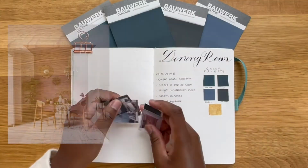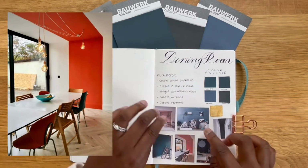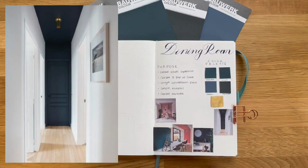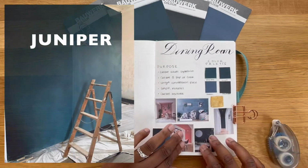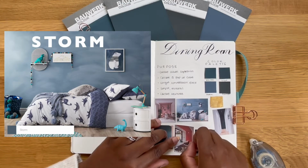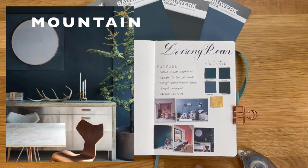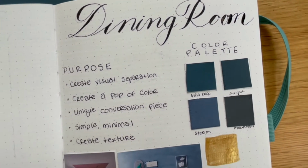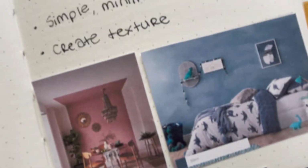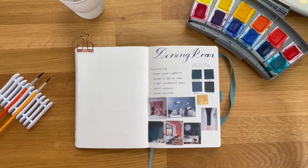So next up, I'm going to print out and add some of my pictures from my Pinterest page, as well as some of these Bauwerk pictures from their Instagram and their website to show more of the color for Juniper, Storm, and Mountain. So here you can definitely see how Mountain looks a lot bluer on the picture and their website instead of the grayish blue that is reading on the swatch card. So now that we have the reference photos, the color palette, and the purpose set up for this, let's start to sketch this out to try to visualize exactly what we're going to do here.